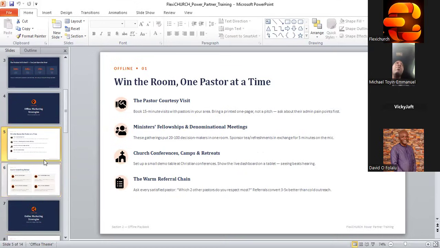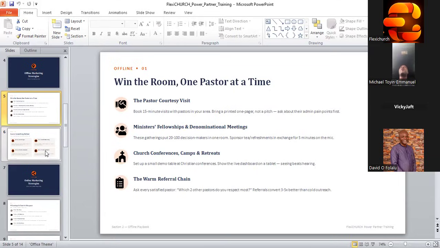And one thing we have also built into the Flexichurch program is a partnership chain, a referral chain. What I mean is that you may not have a direct contact to a church or a pastor, but you know somebody that has the ears of the pastor. You can also introduce the Flexichurch Power Partner program to the person and say, hey, if you get me your pastor to sign up into Flexichurch, we are going to earn every month also. So what that means is that with one single effort, you are recruiting a power partner, of which you yourself can earn 5% if that deal is sealed, giving 25% to the person who introduced you.